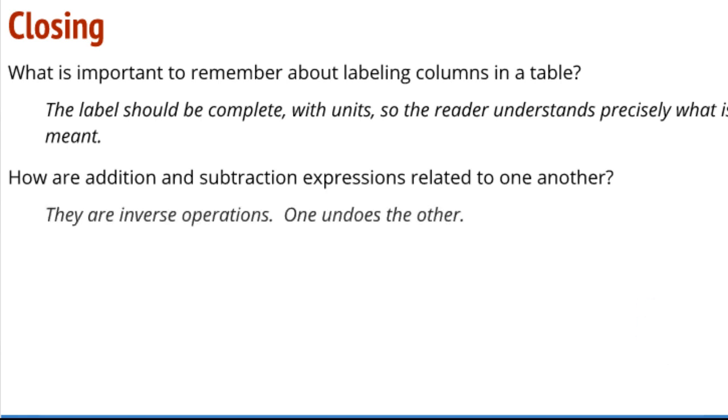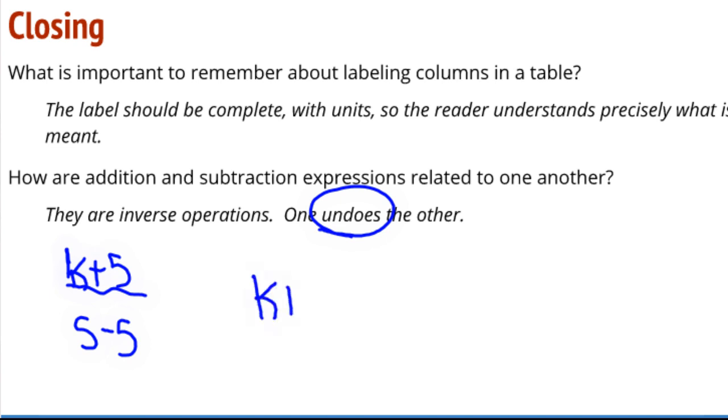And how are addition and subtraction expressions related to one another? They are inverses. They're opposites of each other, and we looked at that right at the end. Kristen plus 5 and Shelley minus 5. I use the word undoes here. If we added 5, how do we undo adding 5? We subtract 5. By the way, that should look really familiar, clear back at the beginning of Module 4, as we worked on these properties of operations and the relationship between the operations.